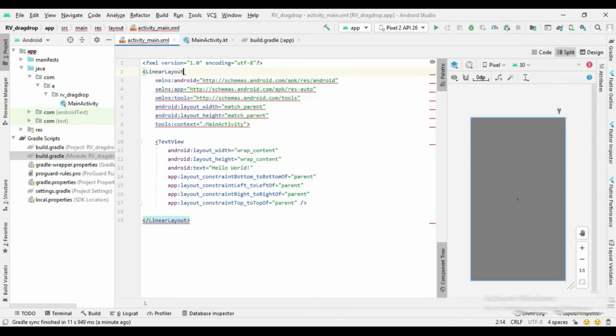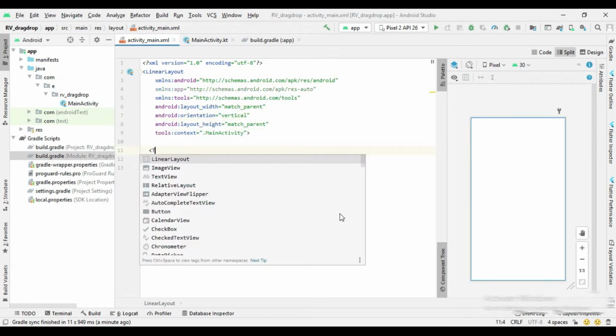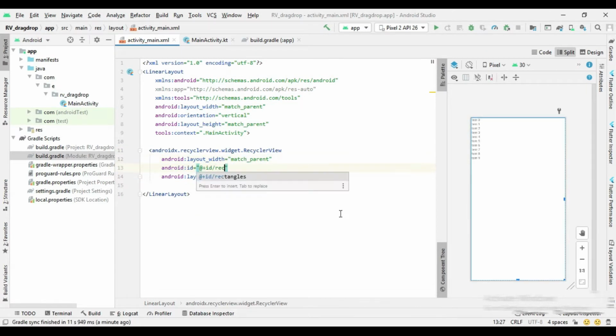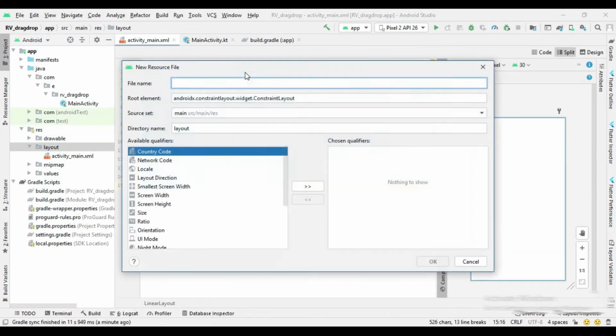Now go to MainActivity class and add RecyclerView inside the main layout. Now I create a new layout for RecyclerView.